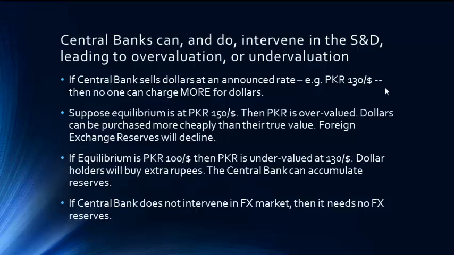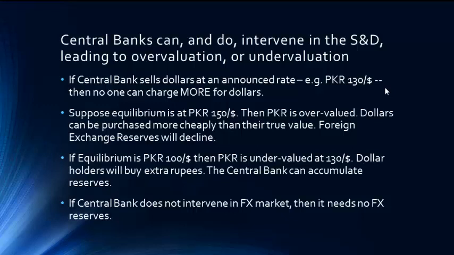Normally supply and demand determine the price, but actually in most countries the banks intervene in the foreign exchange market to keep the price of foreign exchange stable. Now, one of the main contentions of MMT, modern monetary theory, is that this should not be done. We should just let the rupee float, whatever the price is.